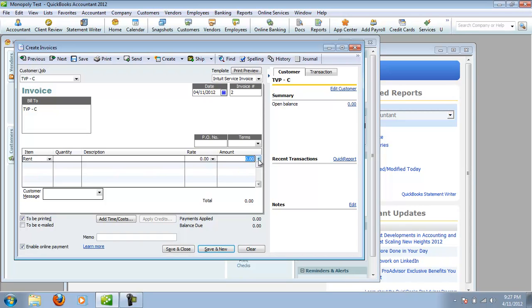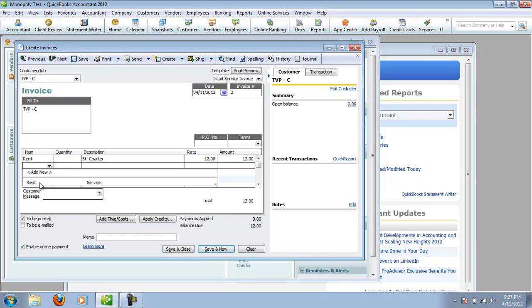I'm going to charge you an amount. So I don't know, if rent was $12 maybe for landing on St. Charles, I might give it a description even, say, St. Charles. I can't spell right now. And I can put on this invoice all the times TVP lands on all the different properties. So maybe he later lands on, I don't know, I can say I own Boardwalk. And that would be $50 rent.